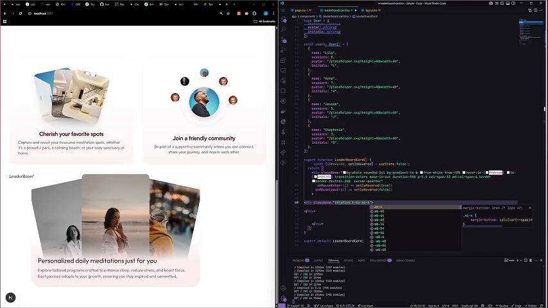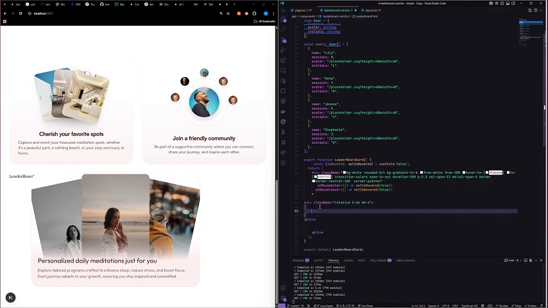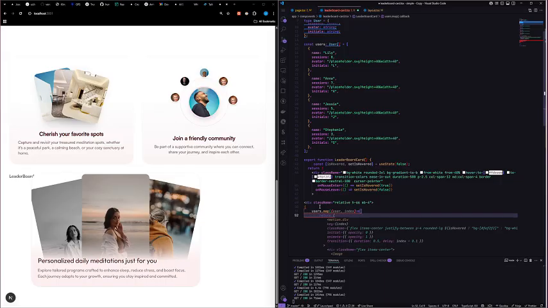So right now we're going to map over the users like so. So users dot map, each user and the index. Right here we're going to calculate the position based on hover state.